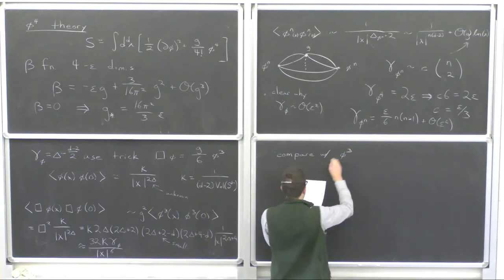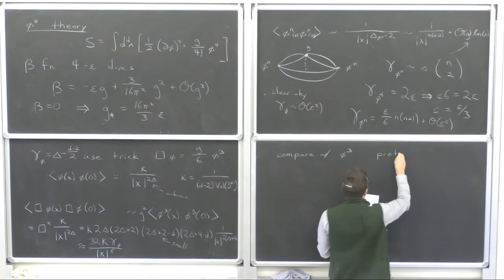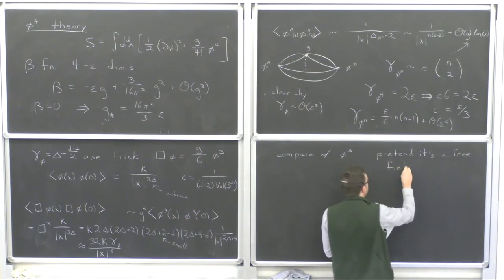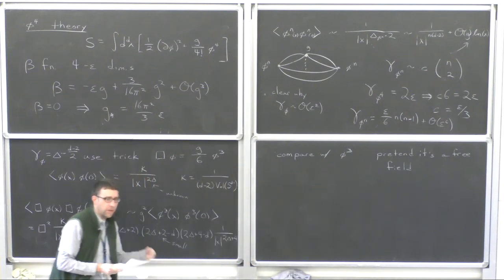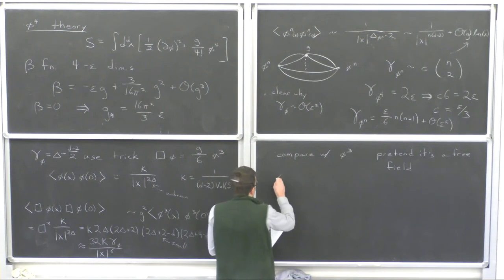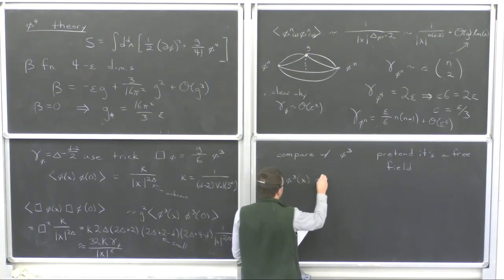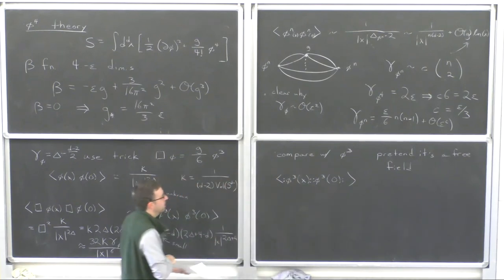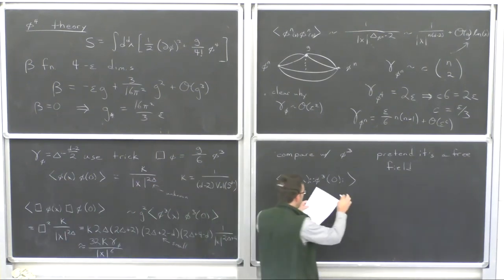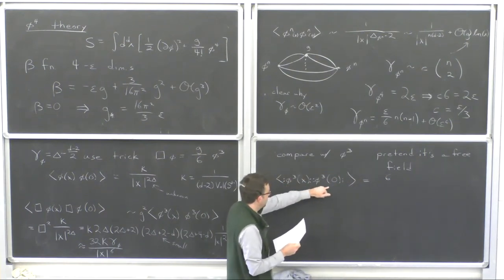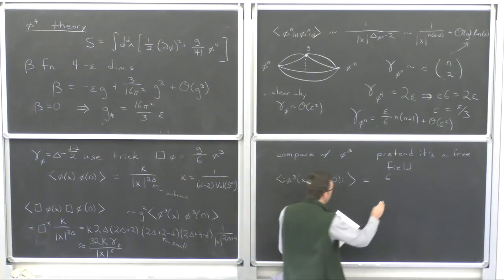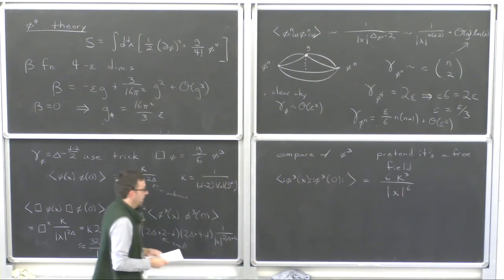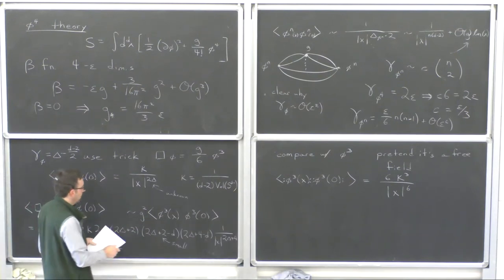So let's compare with phi cubed. And we'll pretend it's a free field, because at this level it's multiplied by a factor of g squared, and so any effect to which it's not a free field will then be suppressed at higher order. So when I go ahead and compute this correlator, well, six-point function really, but it's normal ordered, so it's effectively just a two-point function, phi of x with itself three times. Well, there's a combinatorial factor of 6 from the three ways of contracting this with one of those, and then two ways of the following one. There are going to be three factors of this normalization, and there's going to be an x to the 6th. So through the equation of motion now, there'll be another factor of 6 here.